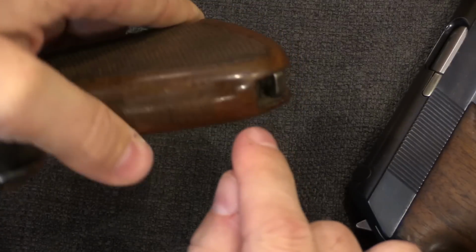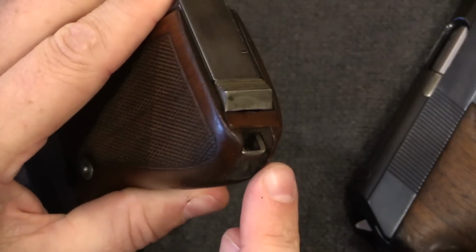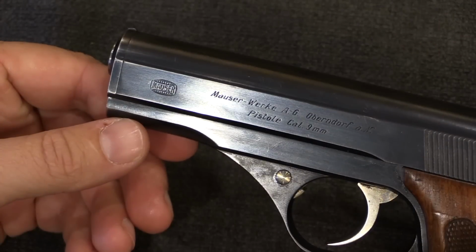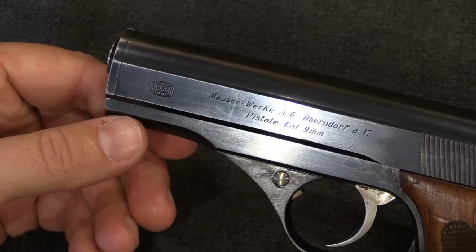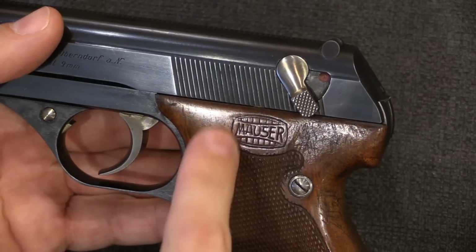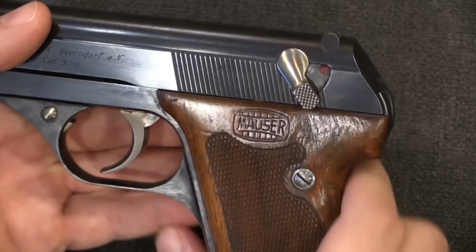You'll notice that the 9mm gun, the Locked-Breech gun, has a lanyard ring on the back here, as one would want for a military service pistol, but as you would not need on a civilian pocket gun. The markings on both guns are hand engraved. This one's a little harder to read, but still there. So this is a pistol caliber 9mm, which is 9mm parabellum. This one's kind of cool in that it does also have a Mauser banner carved into the grips. Obviously hand-carved grips on both of these.